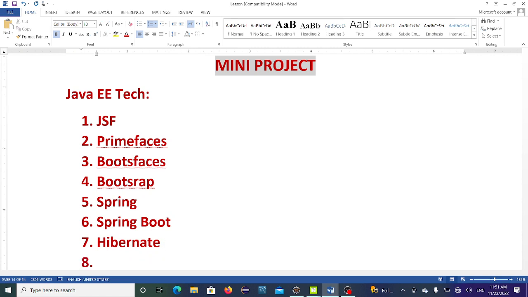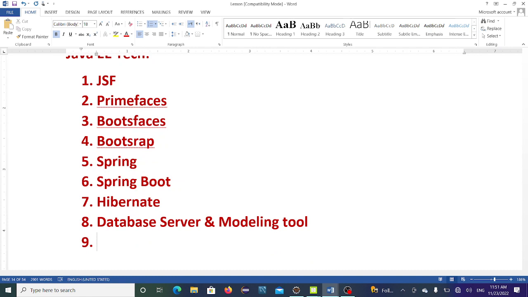Then, of course, MySQL as the database server, and modeling too. We're going to use the MySQL 8 server.